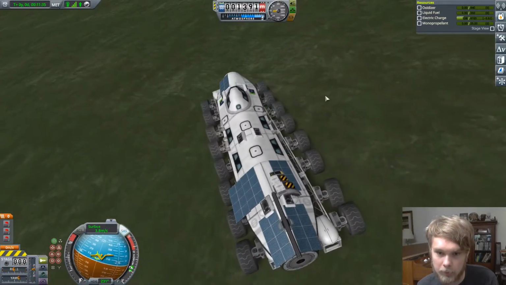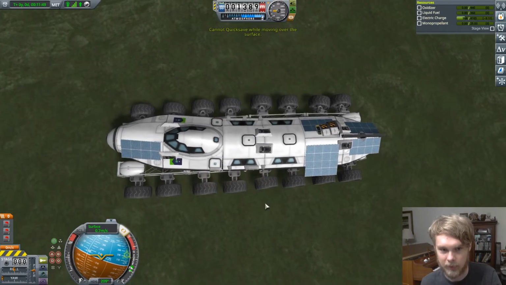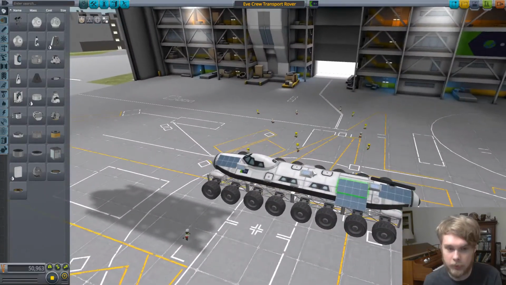And I blew up a solar panel. Oh, and now my wheels are bent out of shape because of that. You know what? The rover's fine. I'll just babysit it on Eve. Yep, I'm really just going to go with good enough.